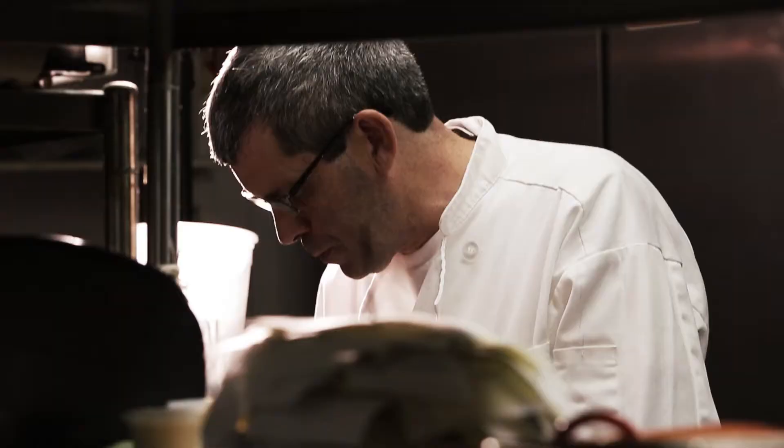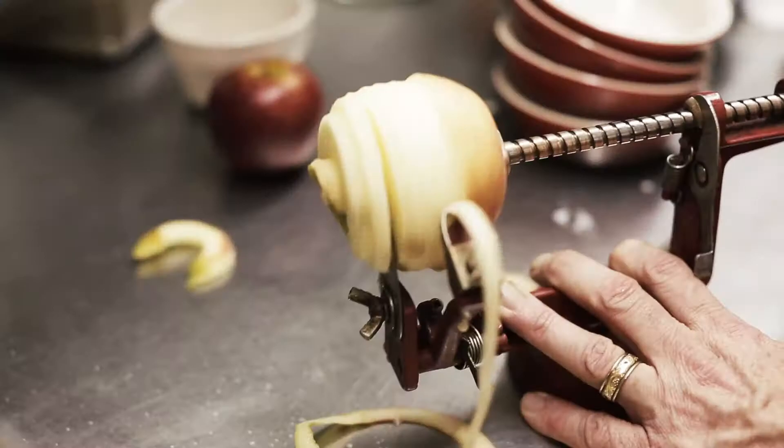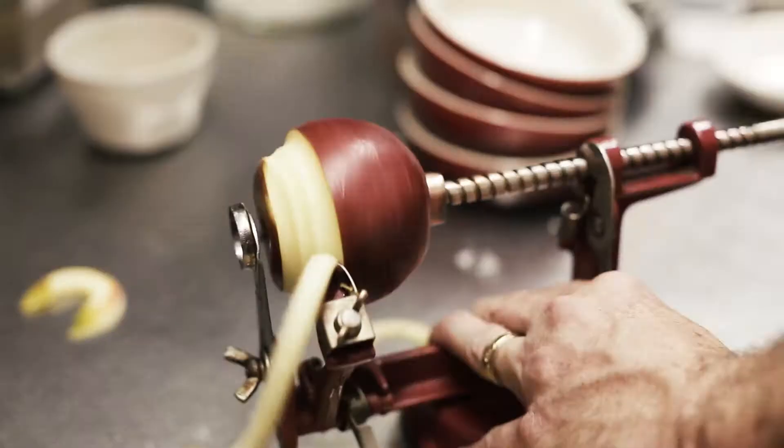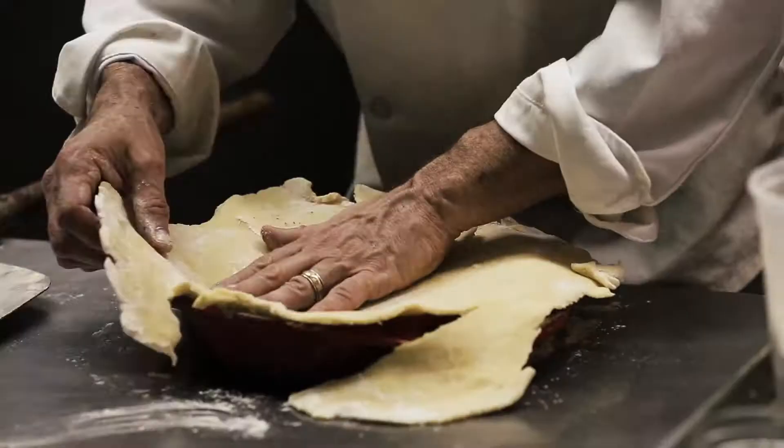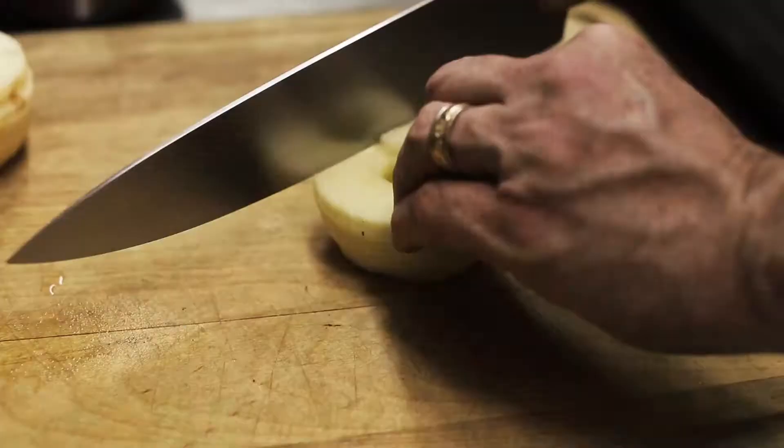People come to me and they're like, well Dave, why is your pie so good? Why are your apples so good? And I always tell them you have to use more than one kind of apple — you have to use at least three kinds of apples. People don't understand that. They're used to going and making apple pie with like a five-pound bag of apples from the supermarket, slicing it up and putting it in a pie.